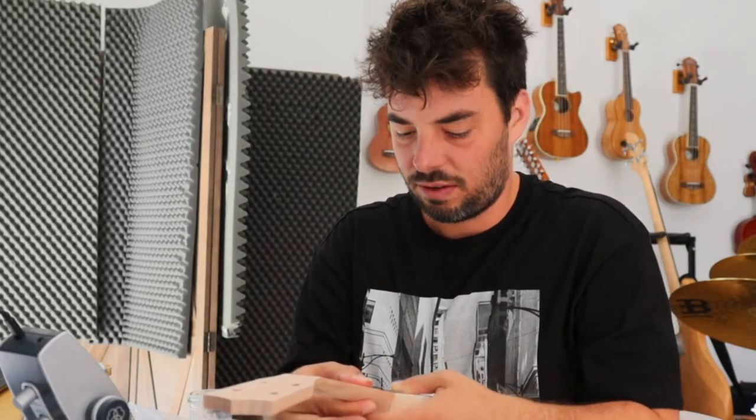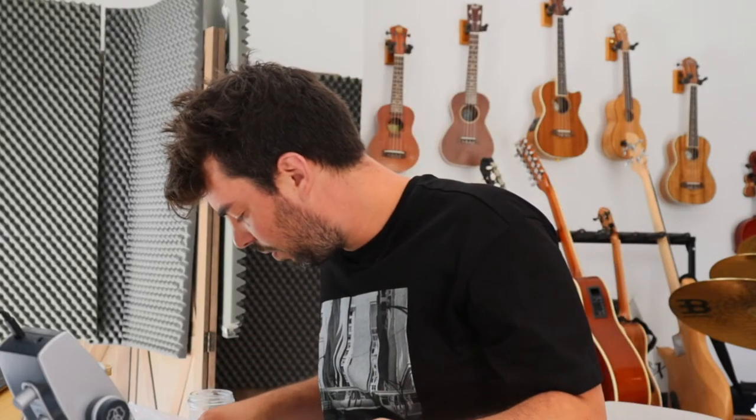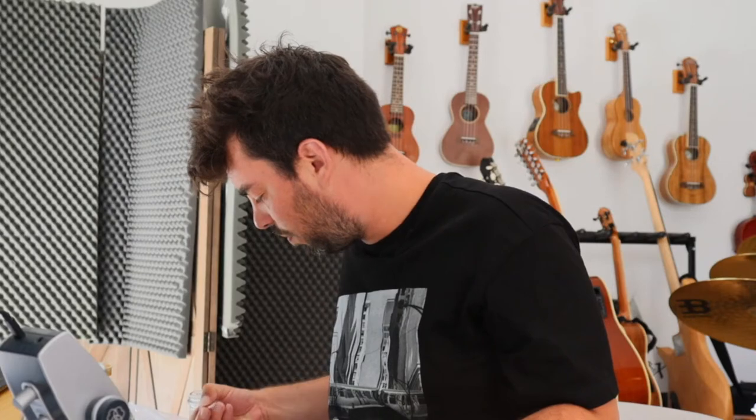Okay, so what I'm going to do is I'm just going to screw these in while I'm still holding the neck, by the way. This is dedication. With two little hoop screws. Which screws am I supposed to use?